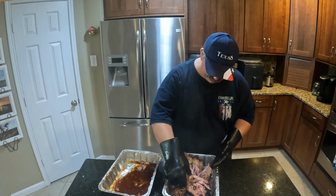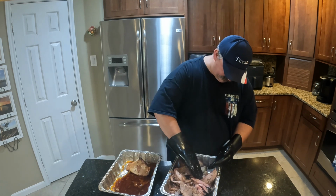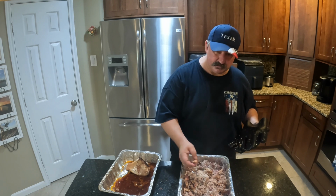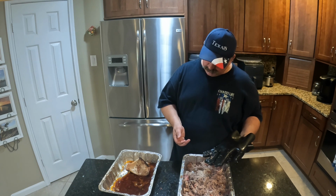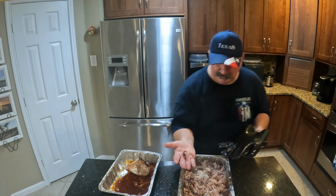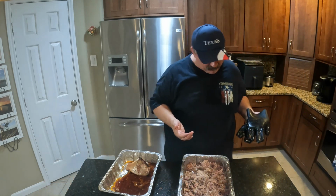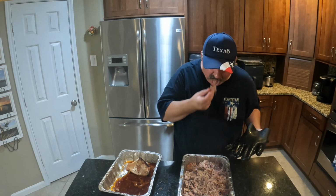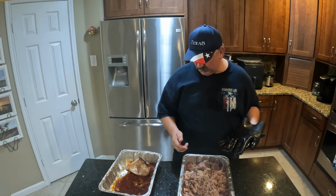And this is looking really nice. Pulling apart like nothing. Bone right here. Just tastes a little too. Good smoke flavor. You can see I got a decent smoke ring on it. I don't know if you can see that real well. Oh, that's good stuff. Cool. I'm gonna cover this and we'll get back. We'll get to the other ones.